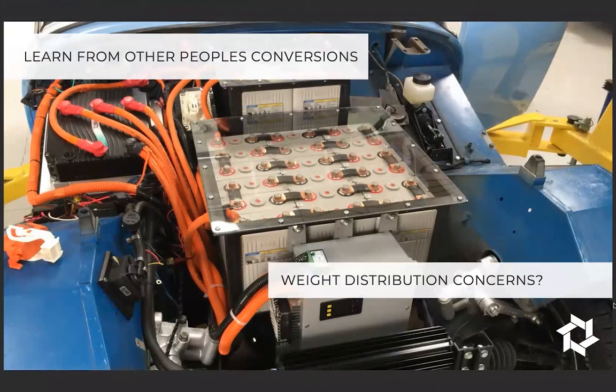Okay, and here's the finished article. It's a pretty neat job, but what I'm not fond of in this one is that they've concentrated a lot more weight higher up in the car than I would like. Because when you look at the way a car is designed, it's designed to rotate around the wheel centers and, in this case, a rear-wheel drive car, around the tail shaft. And so when you start adding extra weight further away from those rotating axes, you're going to get far more effect on the way the car drives and handles and its safety on the road.